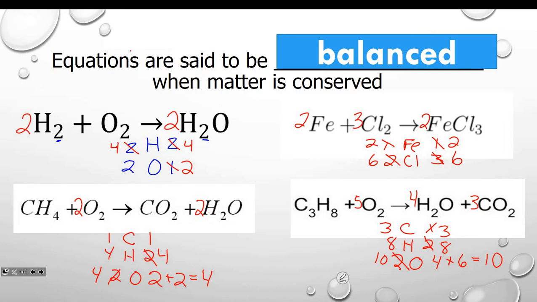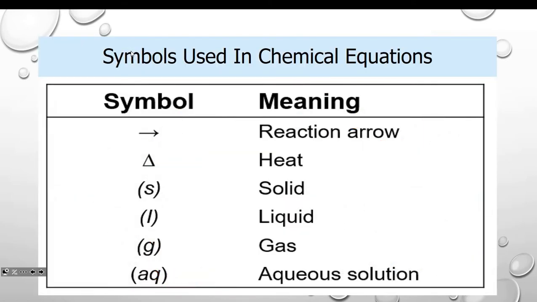So I had given you room on the ones that we just did, but on the next ones, there's one thing more before we do more of them. There's some symbols that we need to know the meanings for. An arrow means a reaction's taken place. A delta over the arrow means that I've added or subtracted heat. Okay, so I've changed the heat. An S means solid, an L means liquid, a G means gas, and an AQ means aqueous. That means I dissolve something in water. And most things that we do in lab have been dissolved in water.